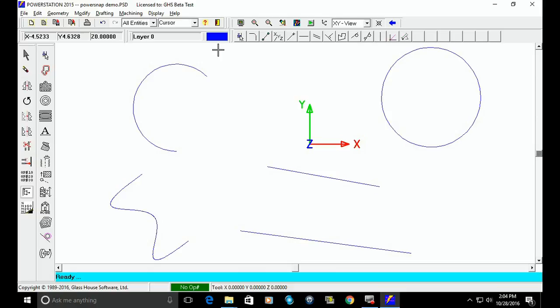Another new feature is what we call Power Snap. Power Snap takes your cursor and turns it into a smart cursor that when moved over an element, a line, a point, an arc, it will automatically jump or snap to precise points, endpoints, center points, tangents, things like this. Let's do a quick demonstration. So here, draw a line by cursor. Give me the tangent, no, give me the end of this guy and bring me up to the tangent point on there.